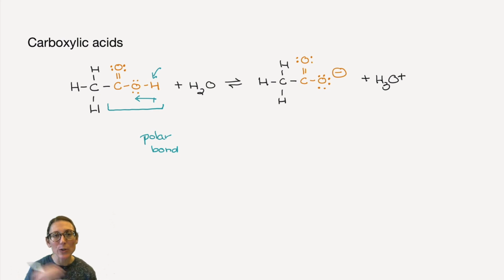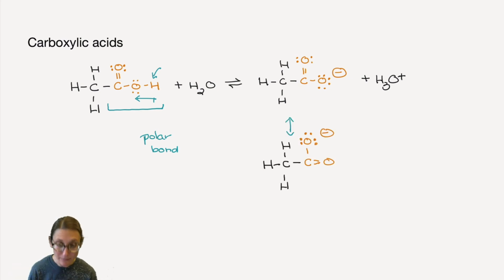stable. So if you look at the conjugate base that we form, we have now a negative charge on this oxygen, but this molecule has resonance forms. So it exhibits resonance, which means that those electrons are not localized on a single oxygen, but instead they are shared among both of the oxygens in that carboxylate functional group. The fact that you have this delocalization of electrons, where those electrons are spread amongst multiple atoms, that is stabilizing. And again, if you have a more stable conjugate base, that is going to lead to the forward reaction being favored, and you're going to have a stronger acid.